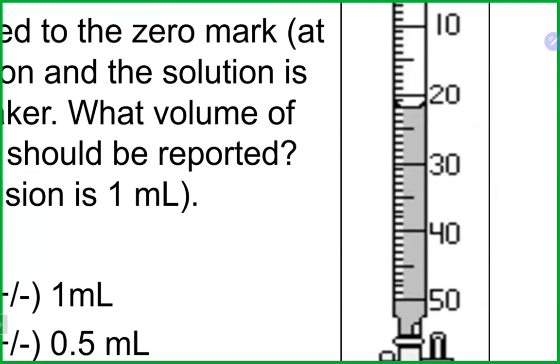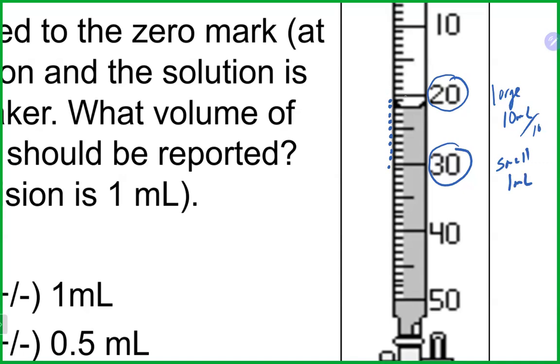Okay, so let's take a look here again, looking at the big scale. That is 30, that is 20. So again, if we subtract it, our large marking is going to be 10 milliliters in this case. If we take a look at how many markings we got going on there, that is 1, 2, 3, 4, 5, 6, 7, 8, 9, and 10. So we have 10 small markings. Again, if we divide 10 by 10, each of the small markings is going to be 1 milliliter in this particular case.